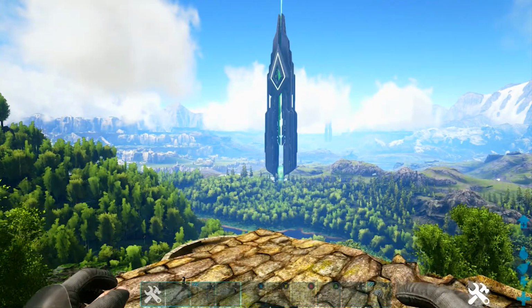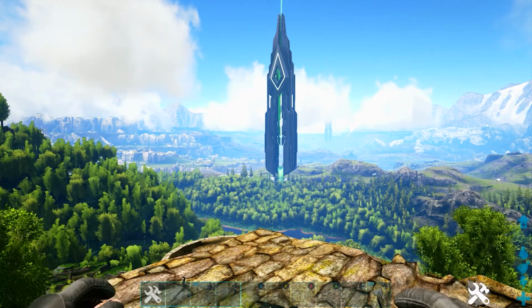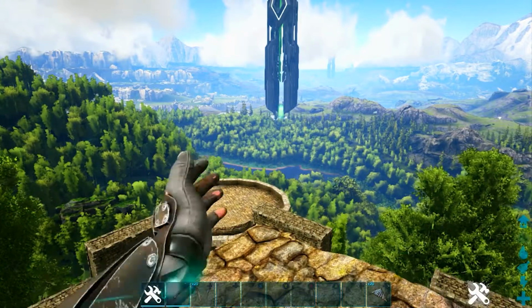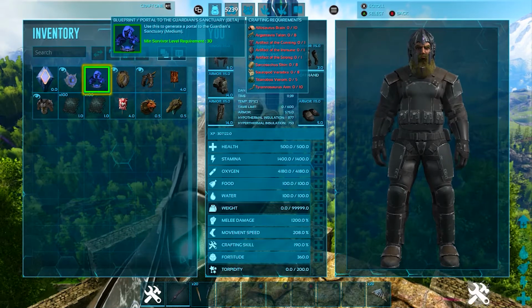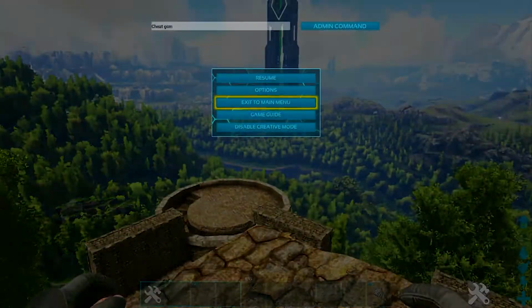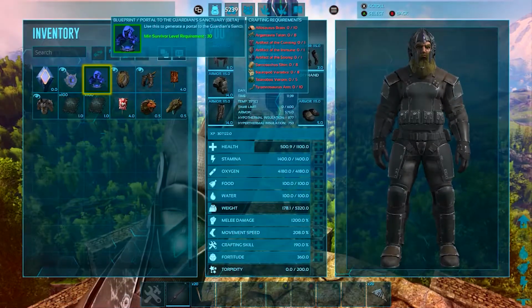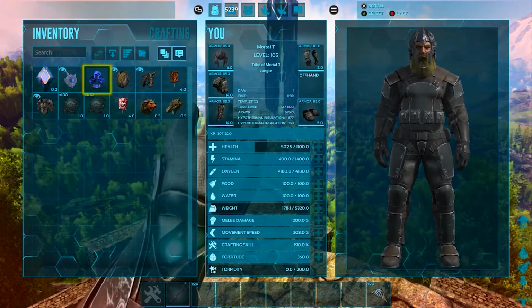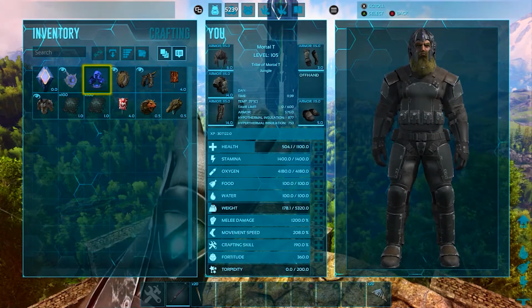So the reason you need creative mode is that you need to be able to activate these while you're in your inventory. As you can see right here, this one is highlighted in a green box. If we just disable creative mode, go back into our inventory, you'll now see that there is no green box around this, meaning we cannot use it. You have to be in creative mode to use these teleporters.